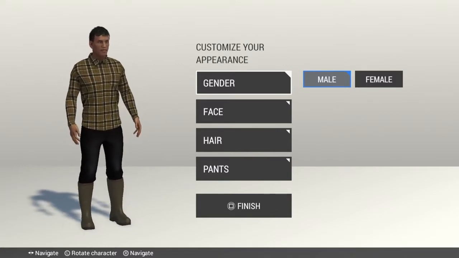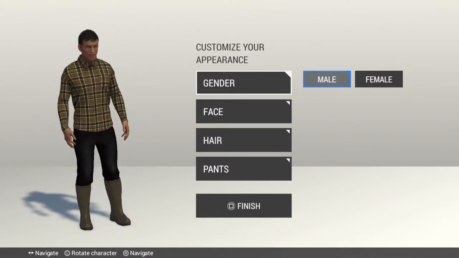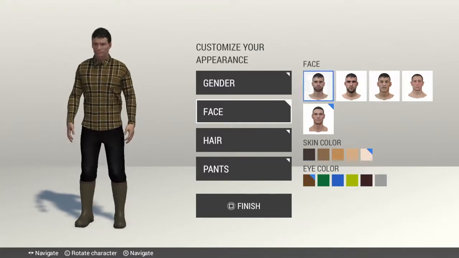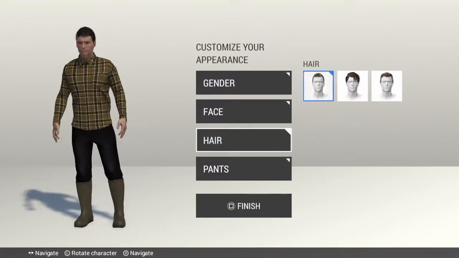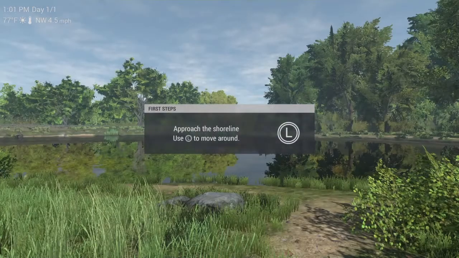So what we're doing right now is we're customizing our character. So time lapse, go. Some music. Approach the shoreline.